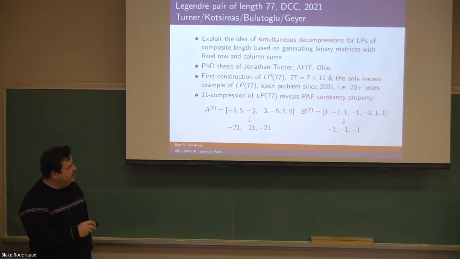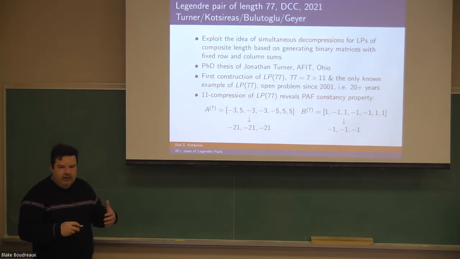It's these two sequences. So we know that the PAF values have to sum to minus 22, minus 2 times 11. But how does this minus 22 materialize? And we've seen that it materializes like this: 3 minus 21s and 3 minus 1s. When you add them up vertically, you get the minus 22. So obviously, this is not random.